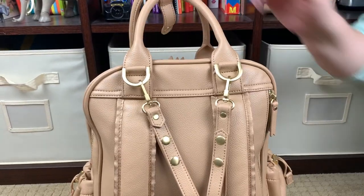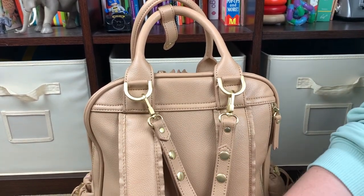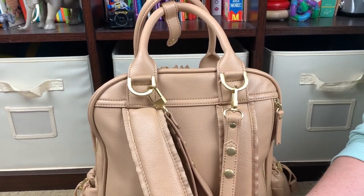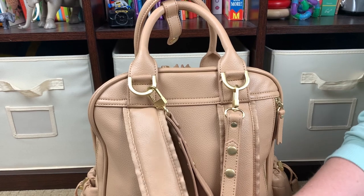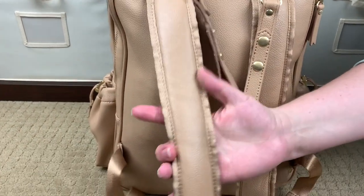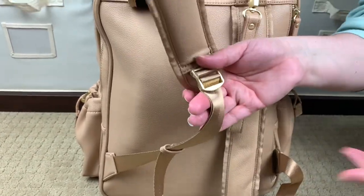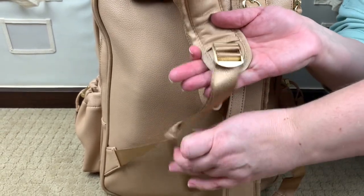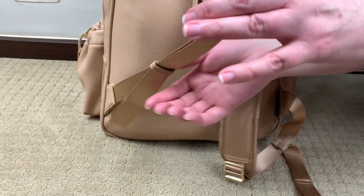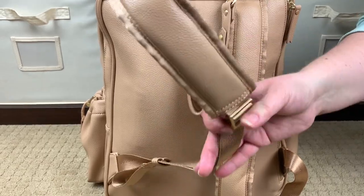Turning the bag around, this is a dedicated backpack bag, so you do have the backpack straps. For those familiar with the Be Right Back, these straps are not quite as wide, but they do have the same mesh underside and are very nice and squishy. This bag also has a very long extension on the straps, and it has a little holder to guide and hold the tail down so it doesn't flap around while you're walking — which is very nice.